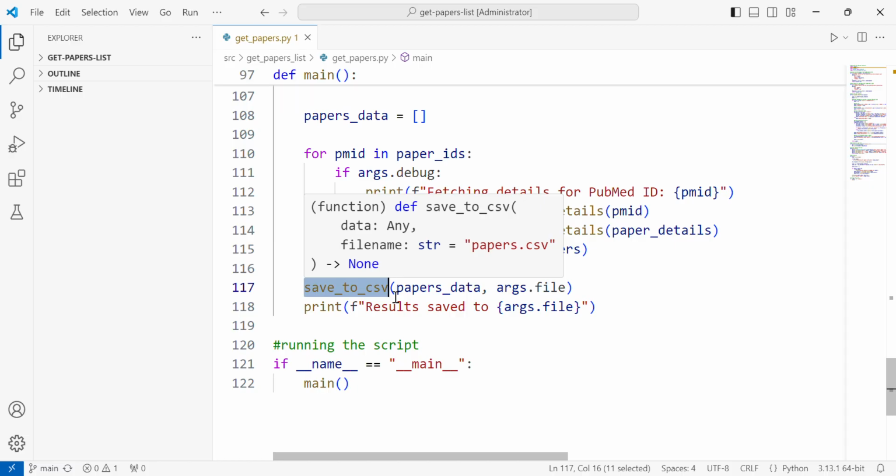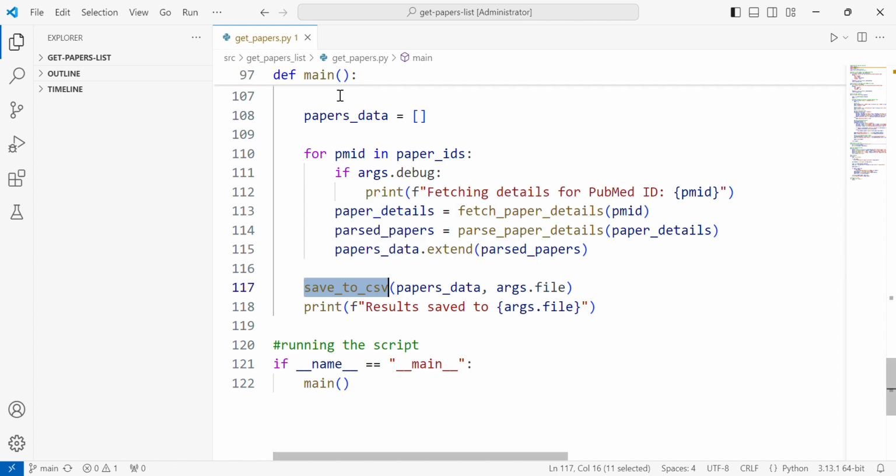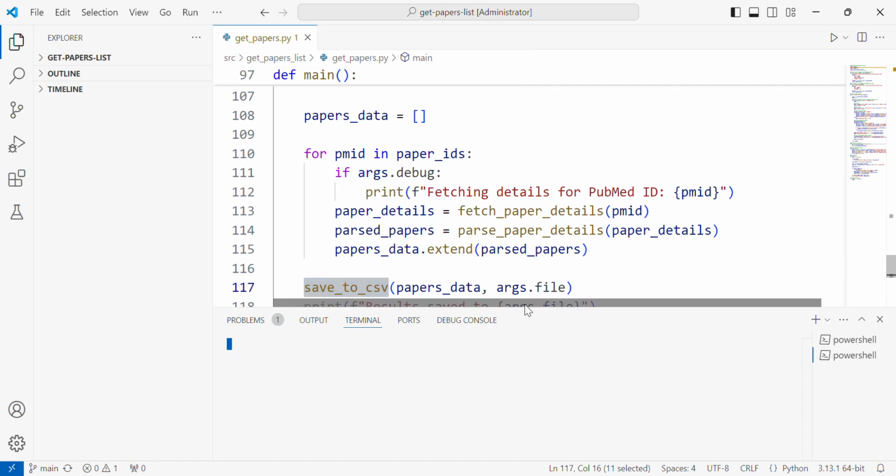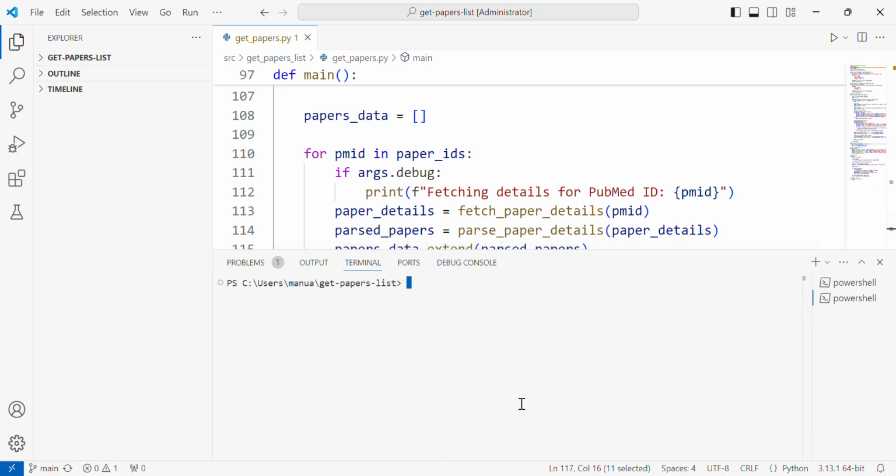Now we demonstrate the script in action. We run it, we open a new terminal first, and we use this query to run it. src, papers list, get papers.py.